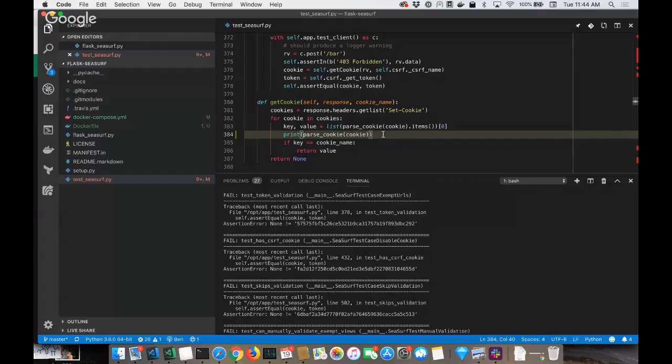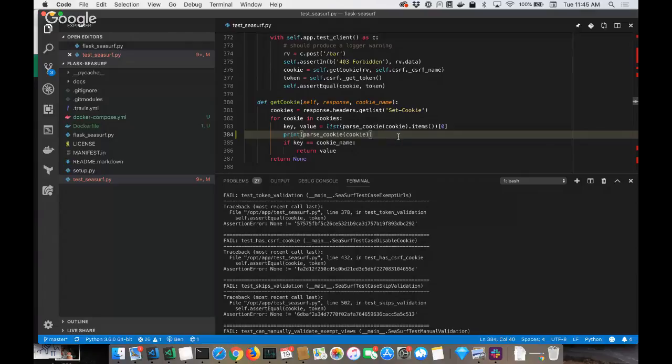Yeah. So I think what the test is trying to do is, when the client makes a request, the server should send back the CSRF token, and then the client should send that token back on a subsequent request to pass the validation, at least as long as it's a post or put or whatever. Post. You're talking about the test on like line 552.